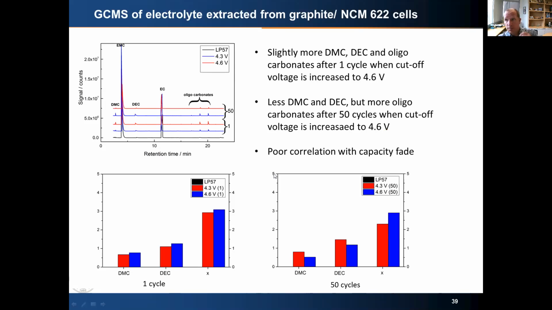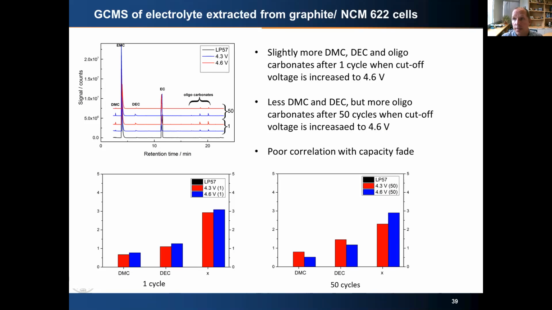If we take these cells apart, in addition to analyzing the surface of the cathode materials, we try and analyze the electrolyte itself. Because this time we were trying to better understand the role of the electrolyte in these decomposition reactions. And we were also trying to determine a diagnostic where we could easily look at something and say, oh, this is going to be a problem for the cell if we see these kinds of decomposition products.